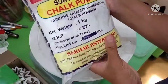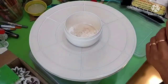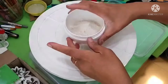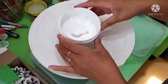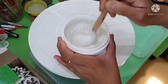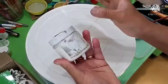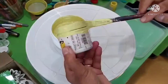We take chop powder and PVA glue — that is Fevicol. We pour it in a container in the amount we wish to mix. We take a semi-liquid PVA glue, mix it, and create a paste out of it. It should not be too flowy. Here I have put a little bit of yellow color just to create some color in the paste, which is not mandatory.